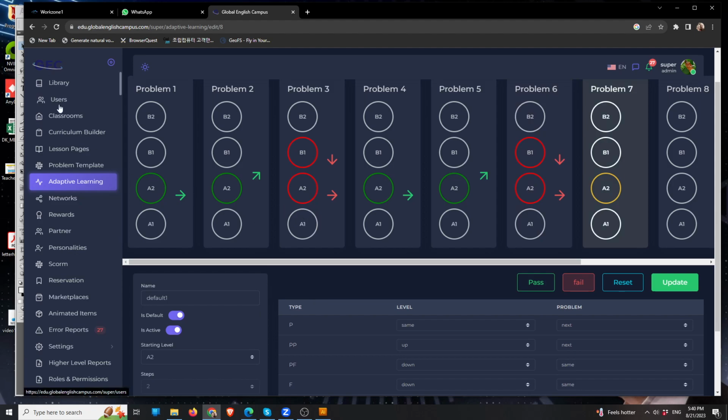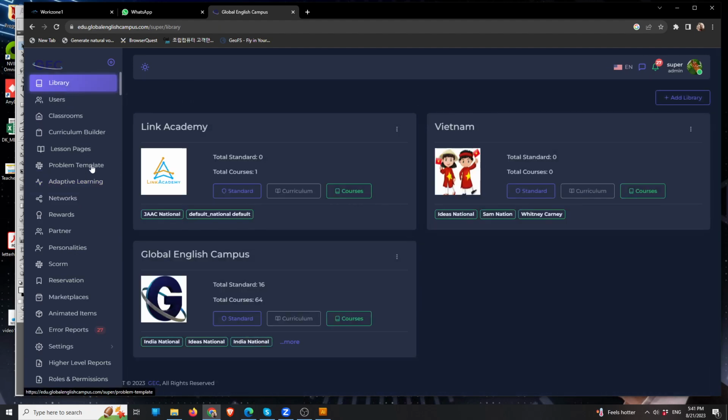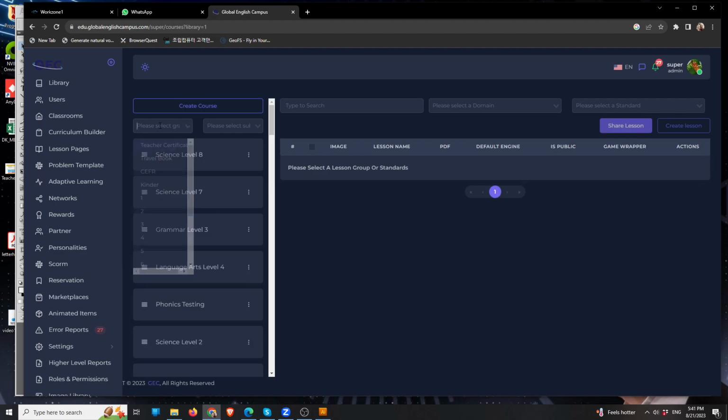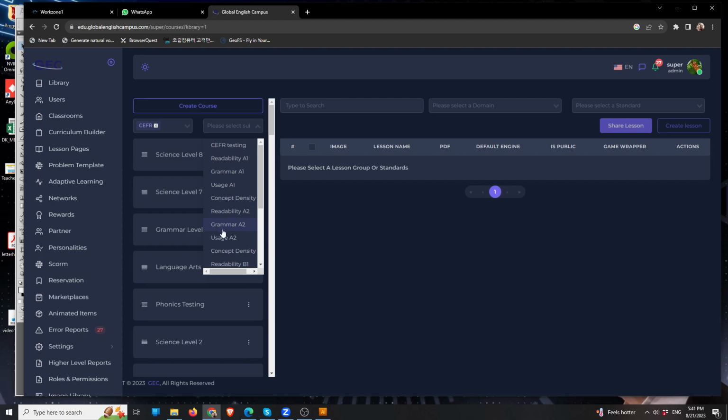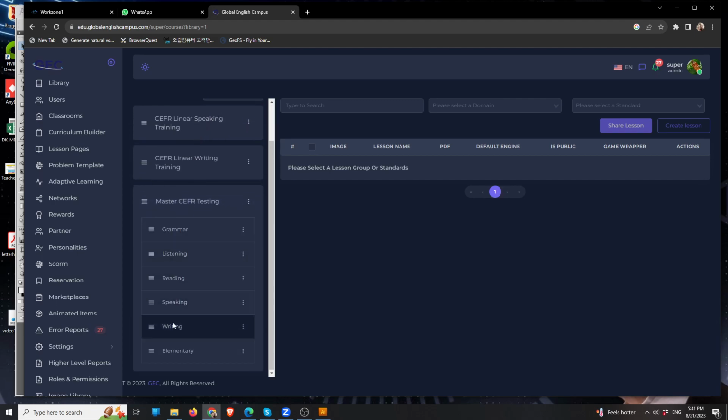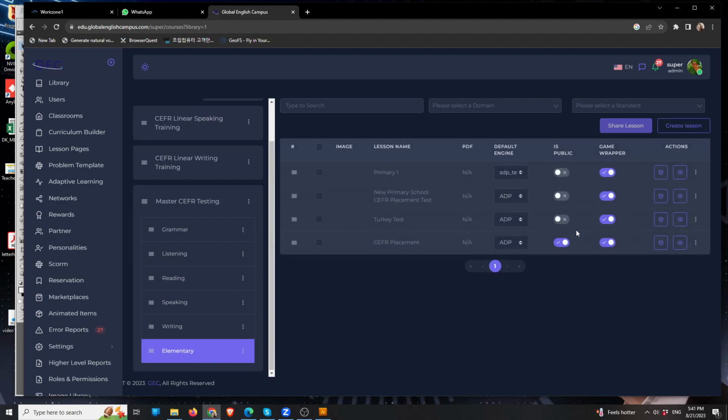Now, what I mean by being able to assemble linear lessons into adaptive lessons, I could show you here just in a CAFR test where we had many linear questions. They're just questions that we took from linear problems, and we assembled them.